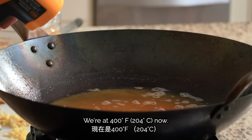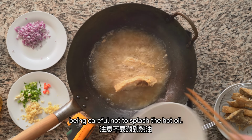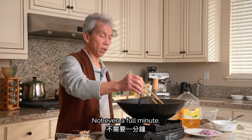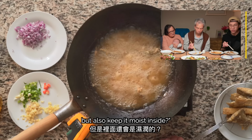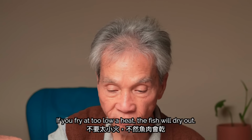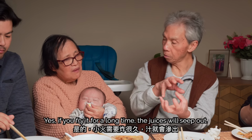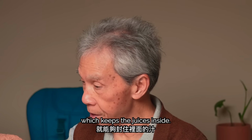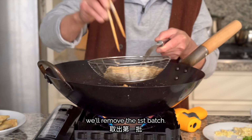Then we'll add in our fish, being careful not to splash the hot oil. Nora from Patreon asks, how do you keep the fish dry when you're frying it, but also keep it moist inside? After just 30 to 40 seconds of frying, we'll remove the first batch.